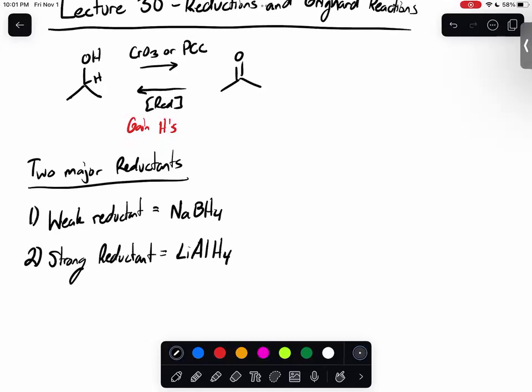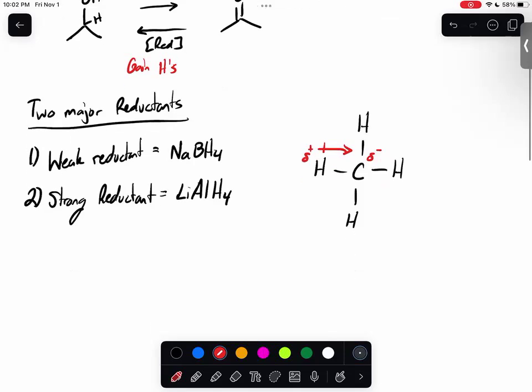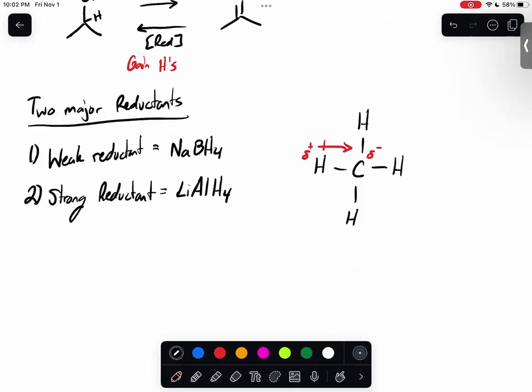So, to preface these, the first thing that I would like to point out is when you think about something like methane, right? Just a carbon with some hydrogens, and you think about the way these bonds are polarized, we would say the carbon is pulling the dipole. So essentially, the hydrogen is partially positive and the carbon is partially negative. But whenever we want to do a reduction, we want to actually add in a hydrogen in a nucleophilic sort of way. So how would we do that? Well, that's where these reductants come in because they have a very interesting special property.